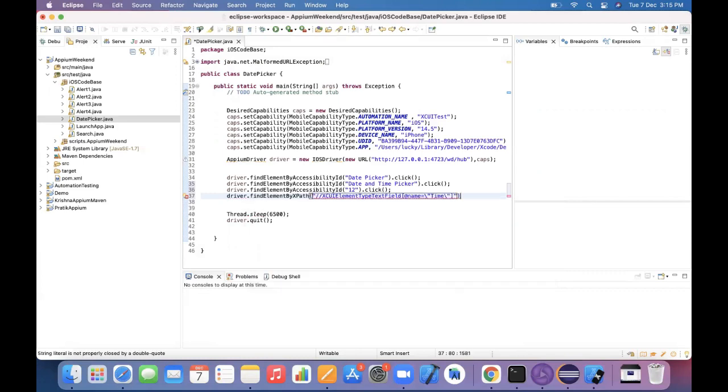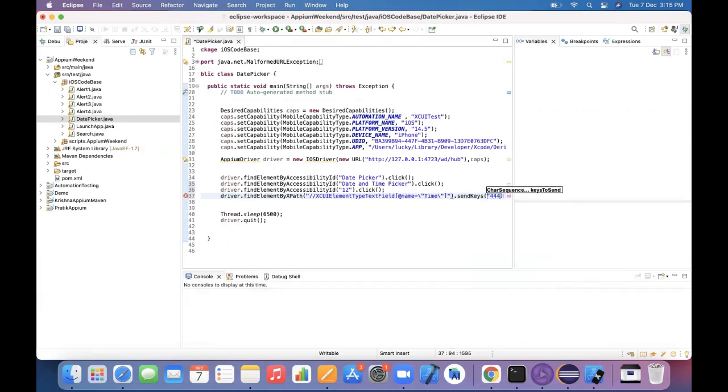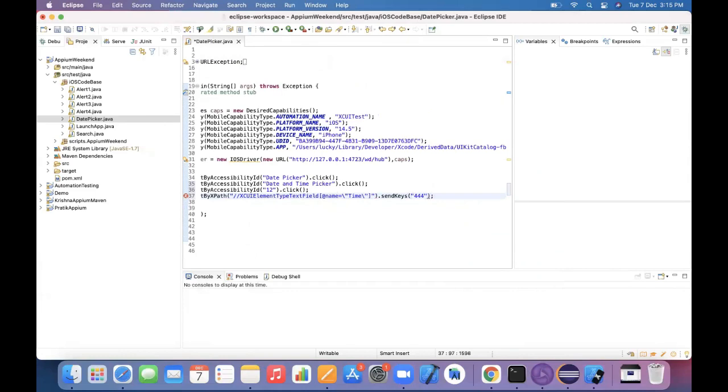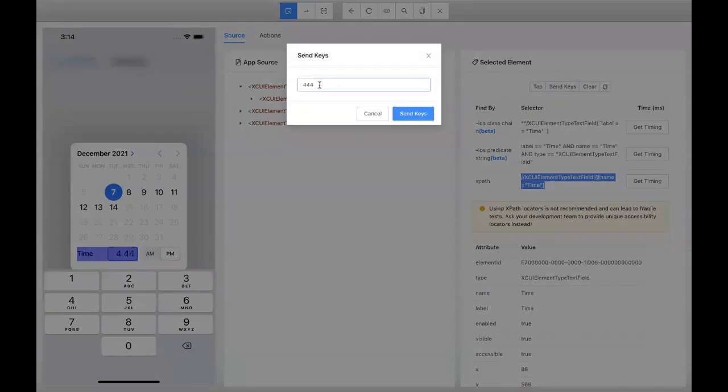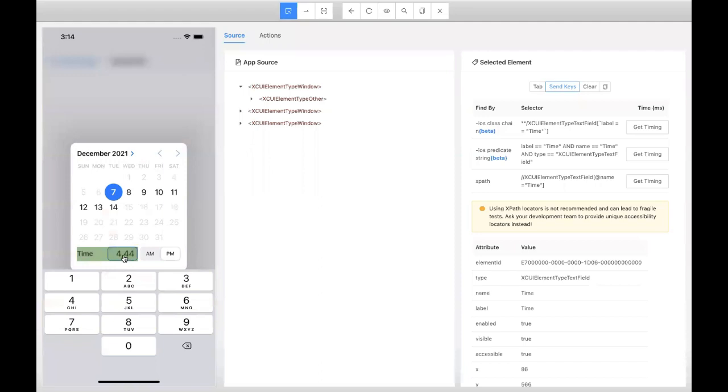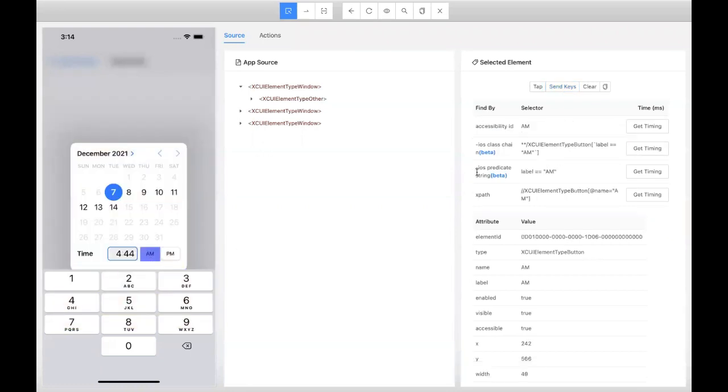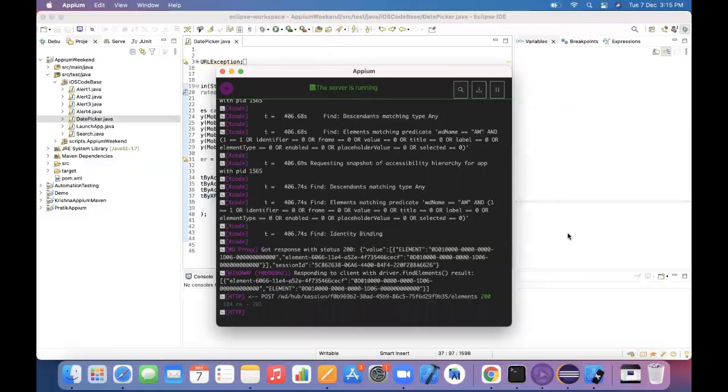And I want to perform a send keys operation, and I'm giving all the numbers directly, 4444. Even in the previous situation, I gave just the numbers, as the application has a delimiter right after that first 4. The colon is appended by the application itself, which gets the job done. After this action, I just want to click on AM. The AM has a separate accessibility ID. Let me get this accessibility ID.